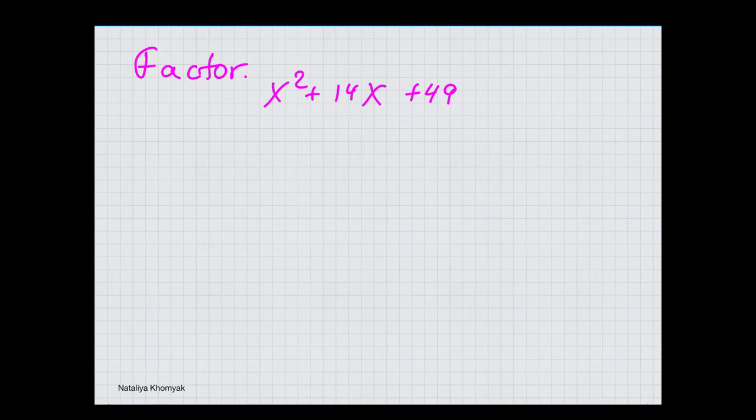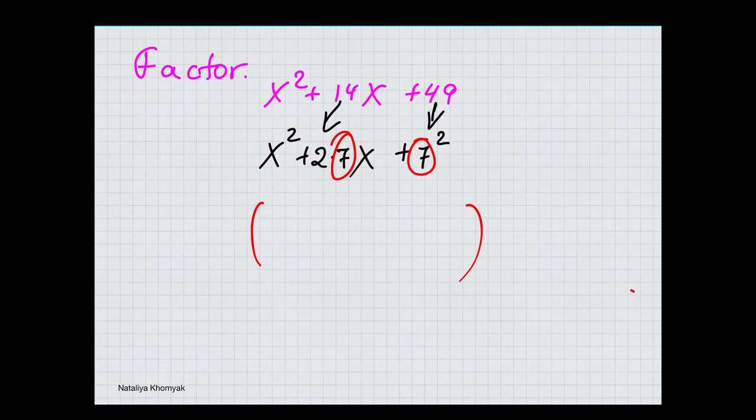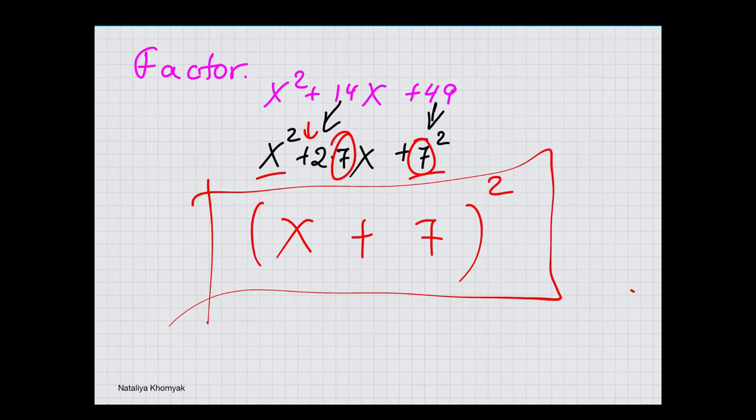Let's factor this one. First thing, let's rewrite 49 as something to the second power, and we can say this is 7 to the second power, plus, make sure you can factor out 2 from 14, and we have 2 times 7 gives us 14 back, x to the second power. Now that these two numbers match, 7 is the same as 7, you can just go straight into parentheses. So this will be to the second power. Because you have plus in front of 2, it will be a sum. First number is x, second number is 7, and x plus 7 squared is our solution. That's all.